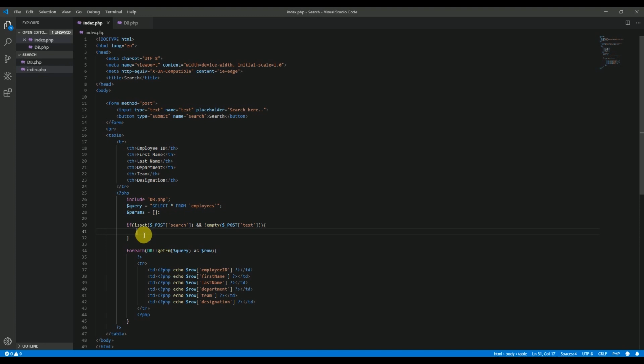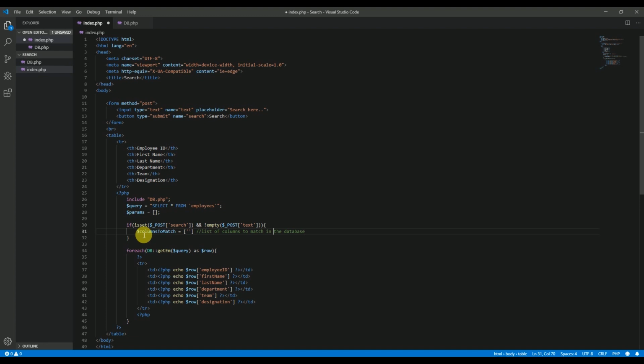So now we're gonna make a new array. Let's make a new array, columns to match. This array is the list of columns to match in the database.